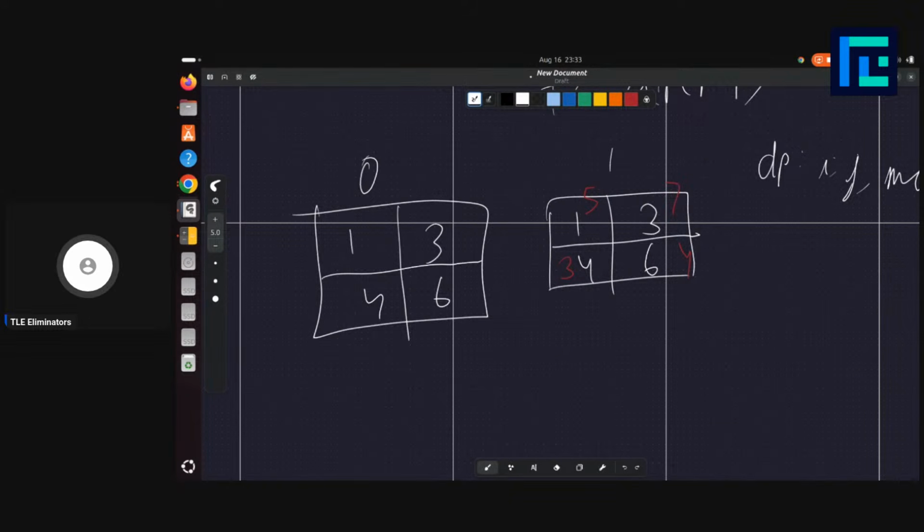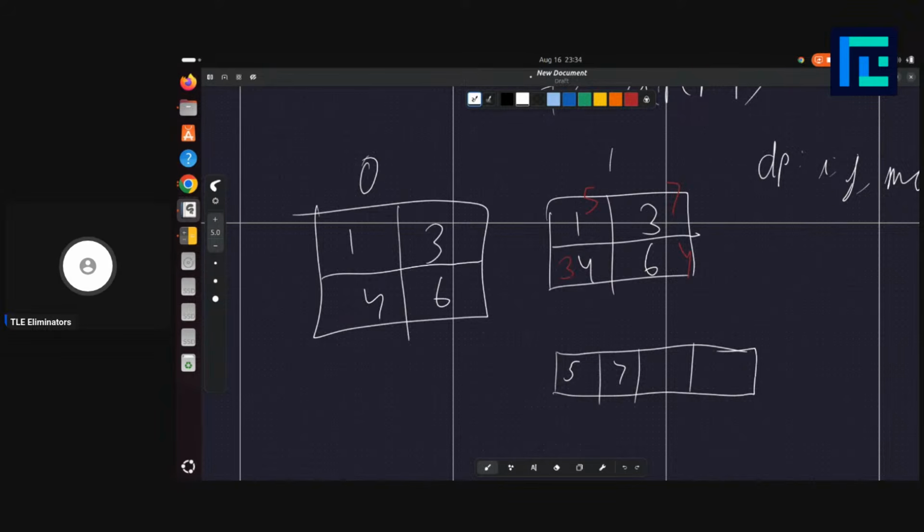The main idea here is to just store these answers in increasing order. You have 4 cells, and the smallest cell is 1, so I'll store the answer of that at the first position. Then the second smallest is this one, so I'll store its answer in the second position.